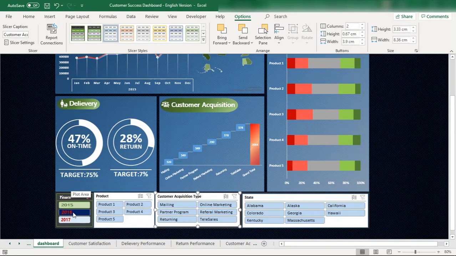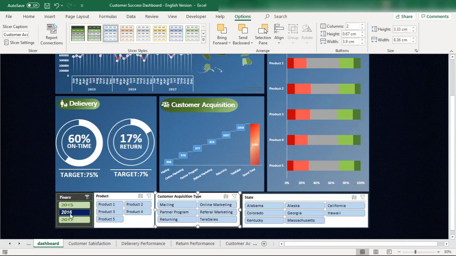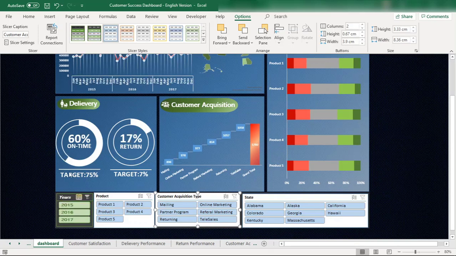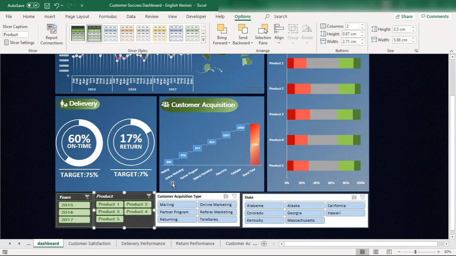So okay. So you can design the way you want, and now select for all of these.